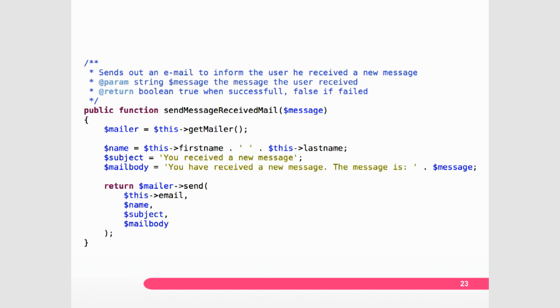Now, of course, I could just write a test for that like this. You can do this to have PHPUnit skip tests, but I'm now stopping to skip it, so there we go. So I can say user model is new user model with some parameters. You can't see them, but believe me, they're there. Then I call the send message received mail with some parameters, and then I say this assert true result. I want to check if the result is true that it returned. Now, if I would do this, it would actually start sending out emails, right? Because that's what the method does. It sends out emails to the person that I provided it with.